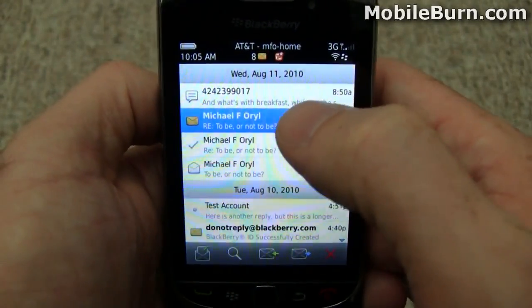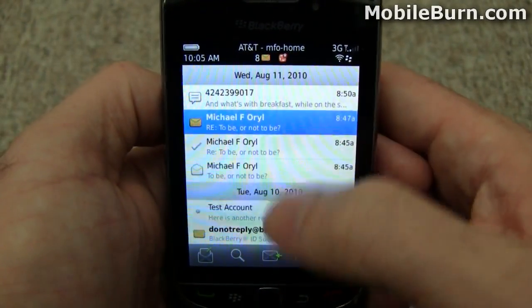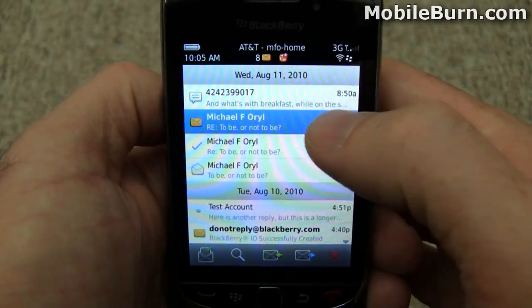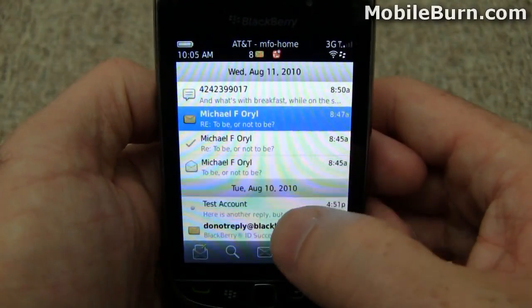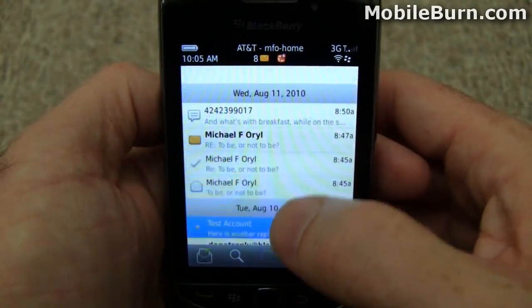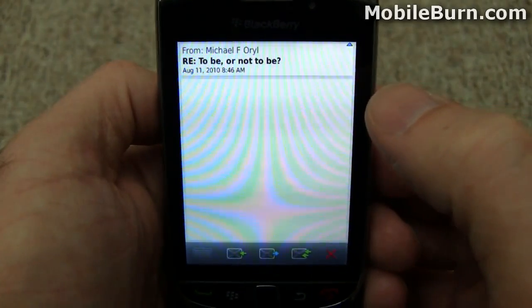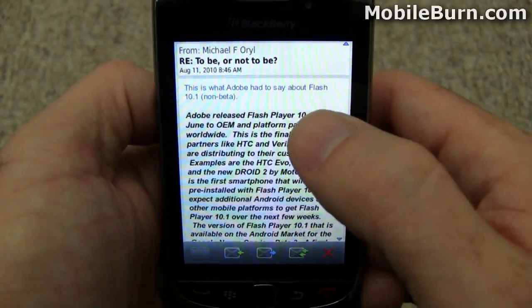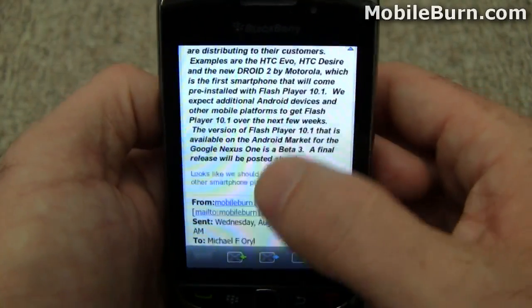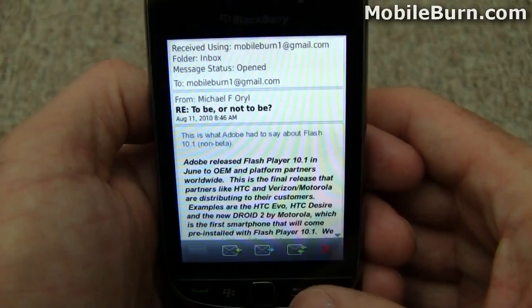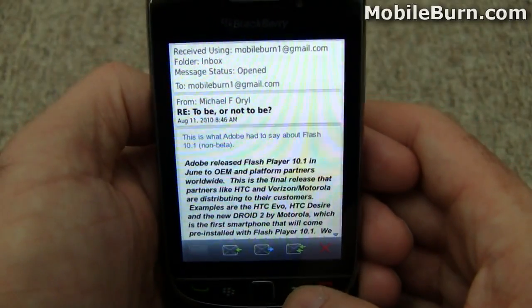You have the option of having your text messages show up in the unified messaging inbox, which I do, but by default that's turned off. You can see, however, I've got email messages from multiple accounts. Here's a new message right here. This was sent to a Gmail account. Now you notice that I tapped on it, it just showed up as a single message.